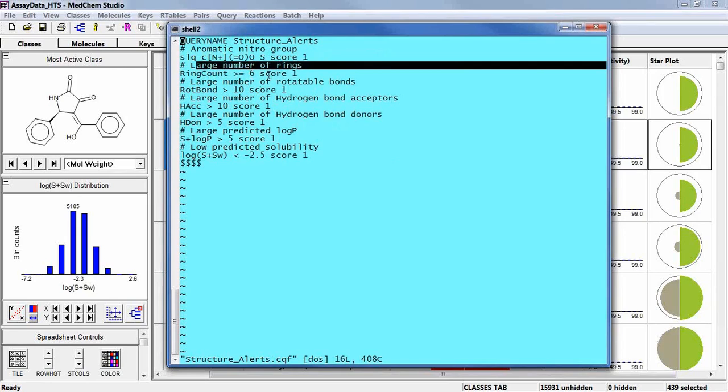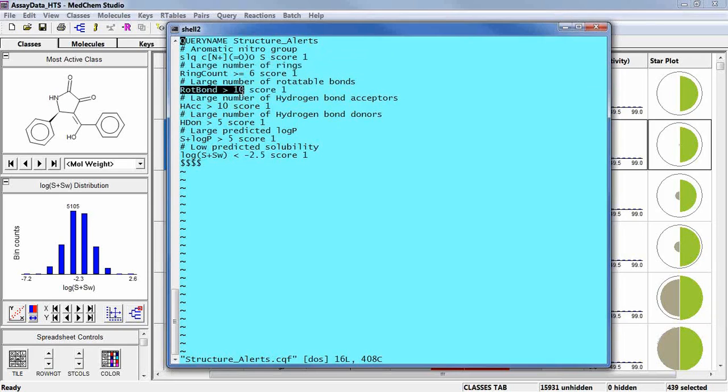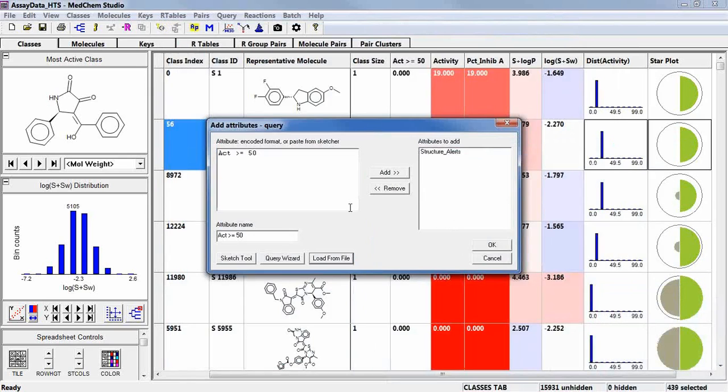So the higher the number, the more risk involved. Also more than 10 rotatable bonds, more than 10 hydrogen bond acceptors, more than 5 hydrogen bond donors. If the log P is greater than 5, it's going to flag it. And if the log of the water solubility is less than 2.5, it will also add a penalty.